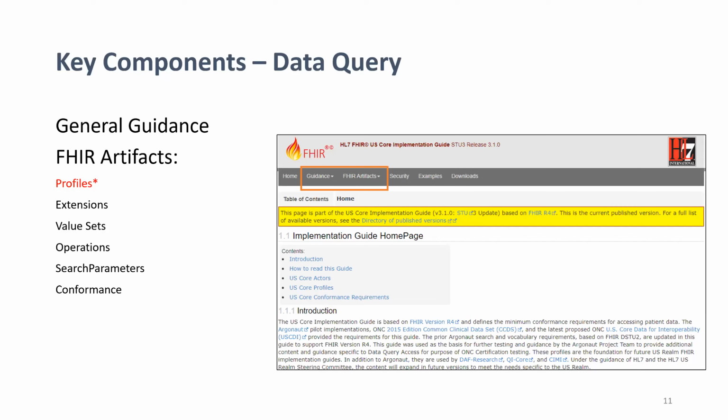So there's a lot of focus in US Core on profiles because they define the structure and the content of what you're getting, the data you're getting. And so we look at what's required, what codes to use, and then something called, on the left-hand side of this slide, we have profiles, but we also have something called extensions. So we actually define what extensions to use in a particular profile, because not everything's in the FHIR base specification. There are things, believe it or not, that are specific to the United States and that people in other countries don't care about. So we do have US-specific extensions in there as well.